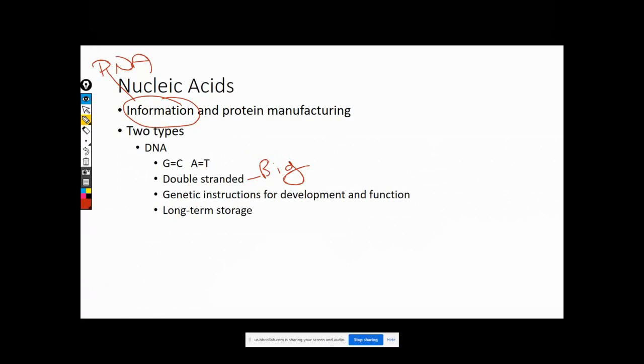But also is all of the information for how to make eyes, and how to make eyes do what they do, and how to make skin, and how to make skin do what skin do. This is all of the information ever needed in any cell ever for the body. Even though it won't necessarily use it, it is there. It's the grand storehouse. It's a lot of information. And it keeps more than one copy of it, so it can never lose it, because it's sort of important information, right?